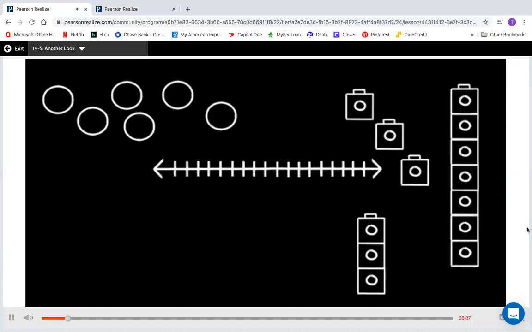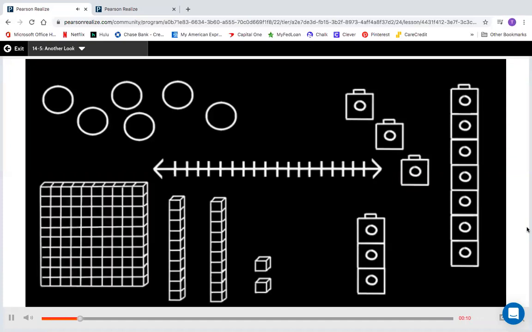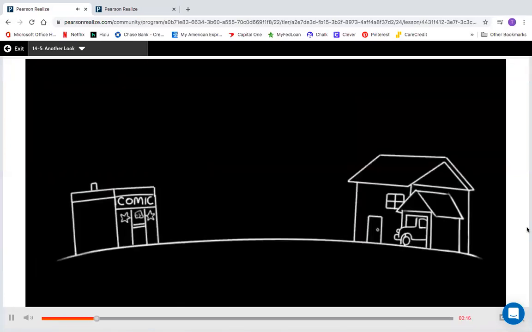Math tools are great for helping you solve problems. Tools like counters, cubes, number lines, and place value blocks can help you break down a tricky-looking problem so that it's much easier. Here's a problem for you. My friend drives 28 miles from his home towards his favorite comic book shop, way down the road in a neighboring city. He then stops and yells, "I forgot my money!" He turns his car around and drives 13 miles straight back towards his home. How far is my friend from home and his money? What tool can I use to help me?